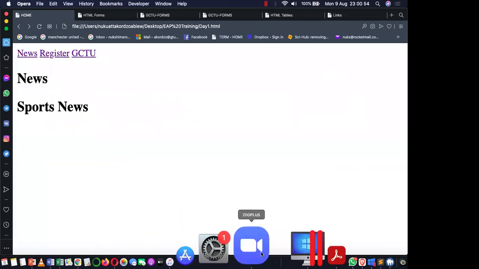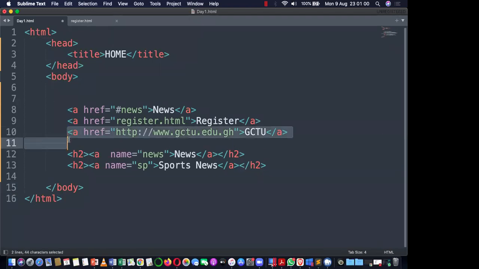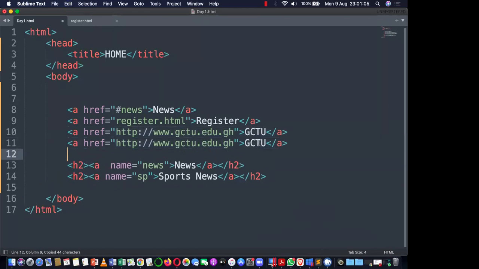Likewise, if I want it to be, let's say, Google. You want to go to Google. Then it's just google.com.